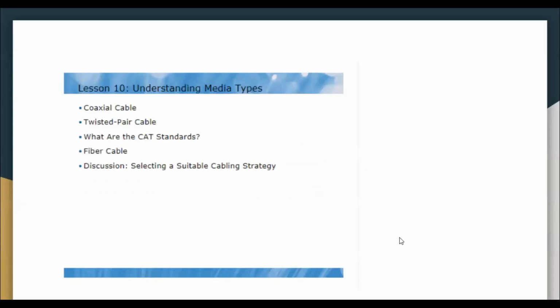Then in lesson 10, we have understanding media types. When we say media types, or network media rather, it refers to the communication channels used to interconnect nodes on a computer network.